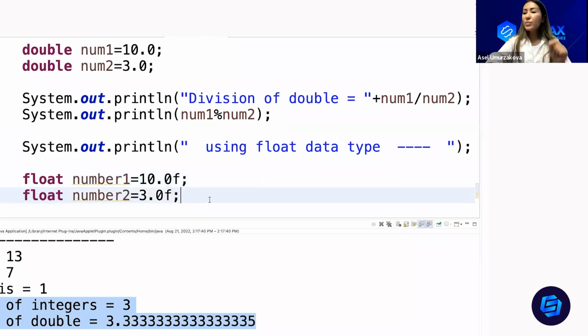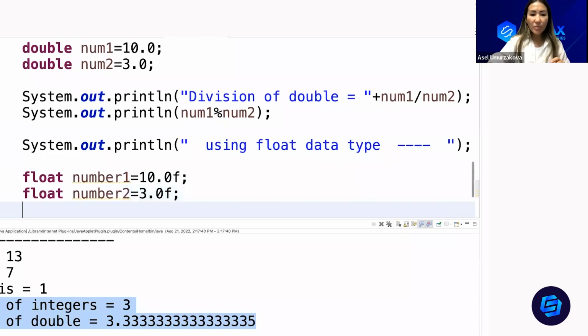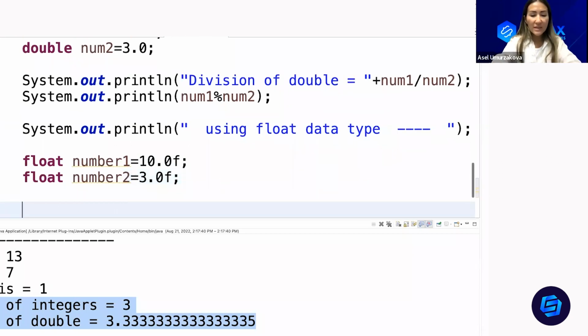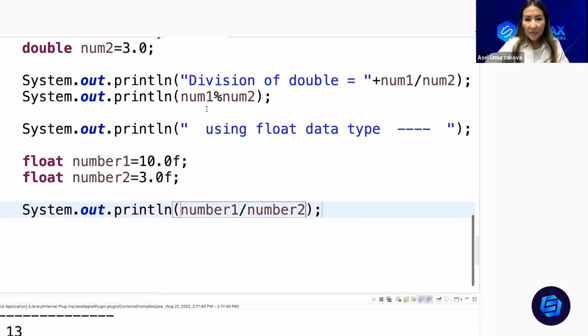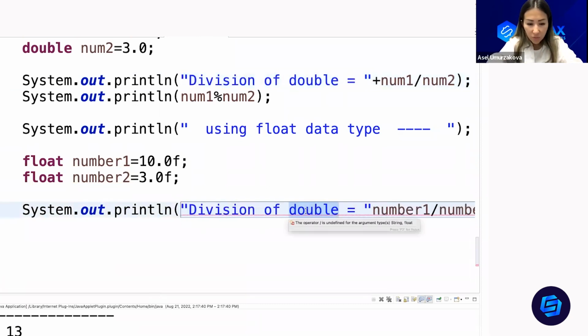And I'm going to perform exactly the same operation. I'm going to take number 1 and divide by number 2. Let me add this message: division of float.